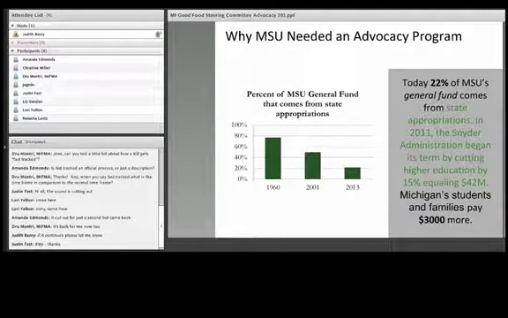Instead of that green wave saying, oh, yes, we support you and we understand that you're not getting any dollars and you can't pay for this, all of a sudden they were using those same connections to legislators and blasting MSU a new one. We were getting emails and phone calls from legislators talking about how horrible the university was and how we had left behind the land grant mission. At that point in time, President Simon decided we need an advocacy program. So I was hired to create an advocacy program.